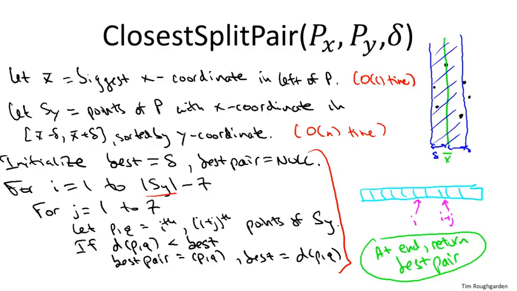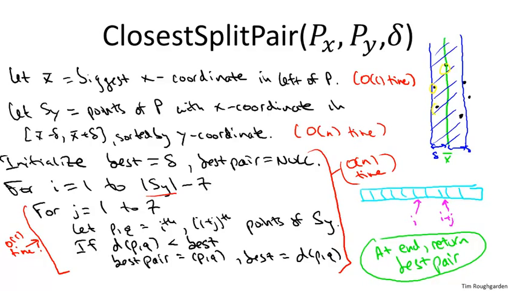Now, as far as the running time of this subroutine, what happens here? Well, we do constant work just initializing the variables. Then notice that the number of points in sy, well, in the worst case, you have all of the points of p, so there's going to be at most n points. And so you do a linear number of iterations in the outer for loop. But here's the key point. In the inner for loop, normally double for loops give rise to quadratic running time, but in this inner for loop, we only look at a constant number of other positions. We only look at 7 other positions. And for each of those 7 positions, we only do a constant amount of work. We just compare distance and make a couple other comparisons and reset some variables. So for each of the linear number of outer iterations, we do a constant amount of work, so that gives us a running time of O of n for this part of the algorithm.